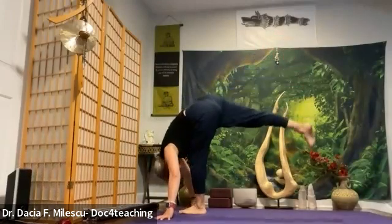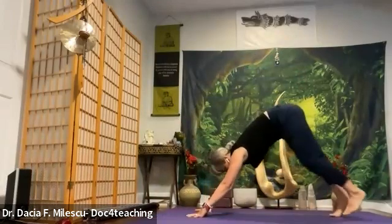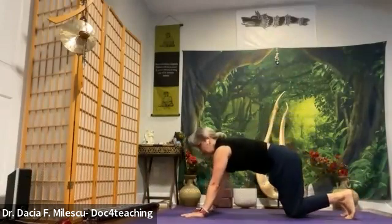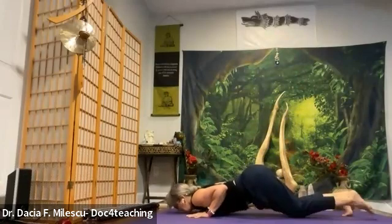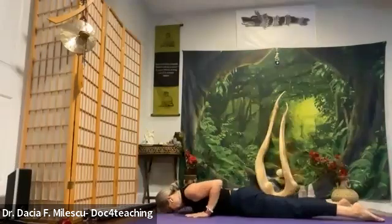And slowly land your foot down as you bend the left knee, find your lunge. And send the left foot back to downward dog. Inhale into plank, drop the knees, chest, shin to the ground. Hips remain up. Now slide the hips down, forehead to the ground. Rest here for a breath.